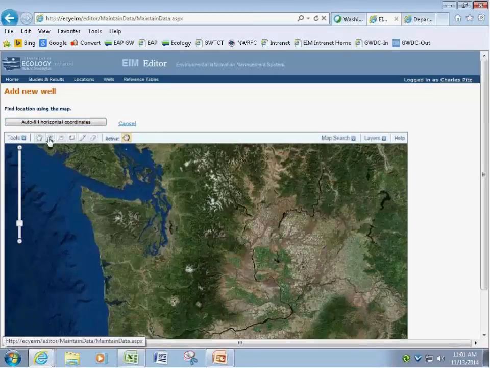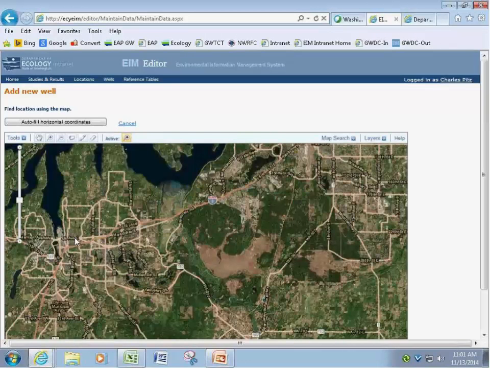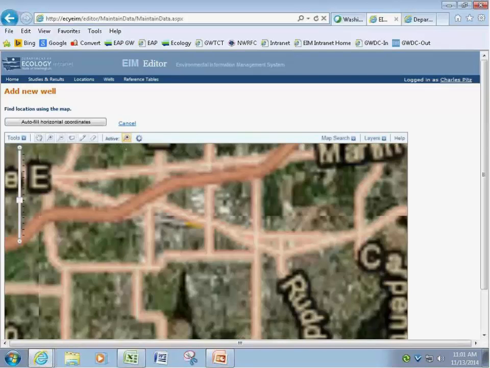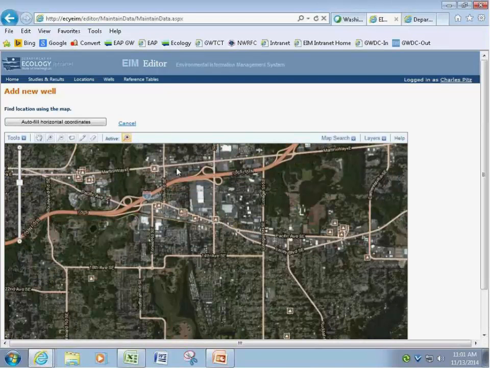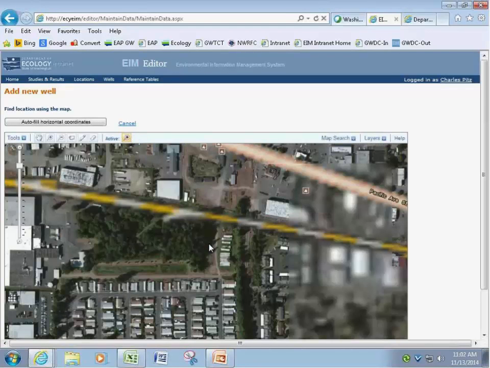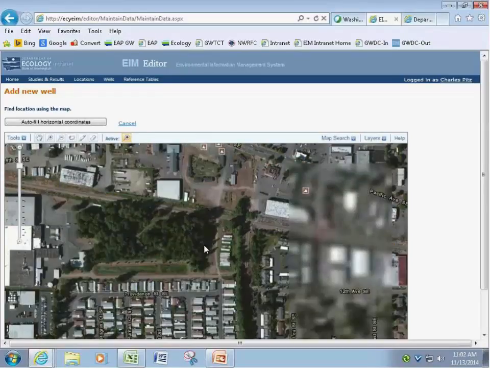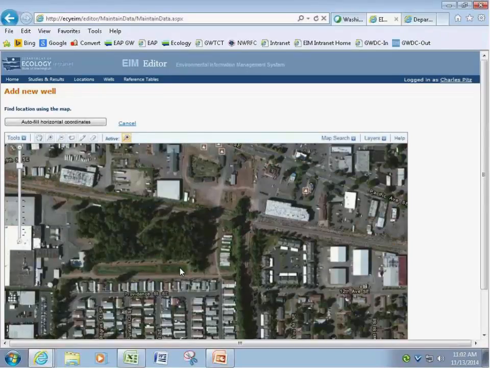Very good. And I'm just going to zoom in. And I'll keep zooming in. And I'll keep zooming in. Where should I go? How about right here? Another check, I'm making sure that there's no well that already is present in the same spot. Let's say that our new well is right here. So what I do is I pick this pencil icon on the toolbar, and I click on the map. I'm not quite satisfied. It's actually over on this corner right here. Okay. And I can zoom all the way in if I want to and really pin it down.